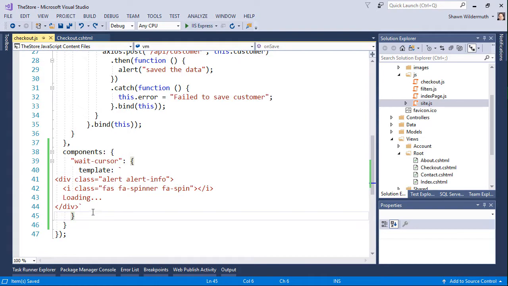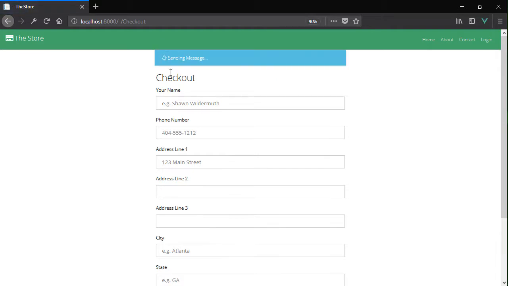If we go back to checkout, we can add another property called props. And this can take an array with the name of each property that we want to support. In this case, one of the properties we want to support is actually message, just like we had specified in the checkout. Here's that property message. Now, for now, these aren't typed, so it can be any object really. We'd probably want it to be a string, but for now we're going to make the assumption that it's going to be a string. And let's go ahead and replace the loading in the template here with just binding to our own properties. If we do this right and refresh, we'll see that our message now says "sending message" because we've created a property and then we've sent data down through it.